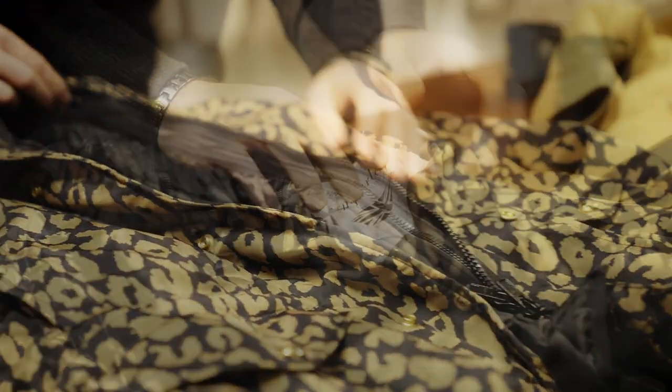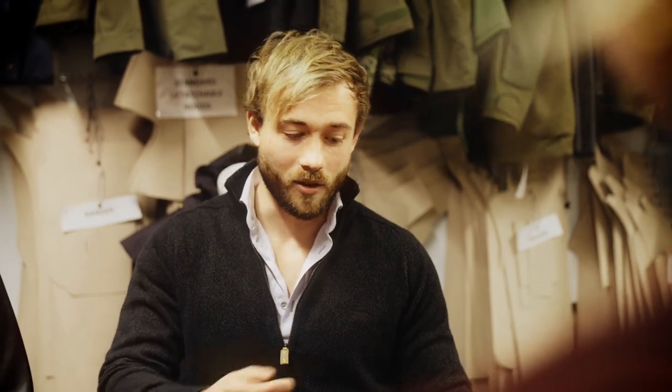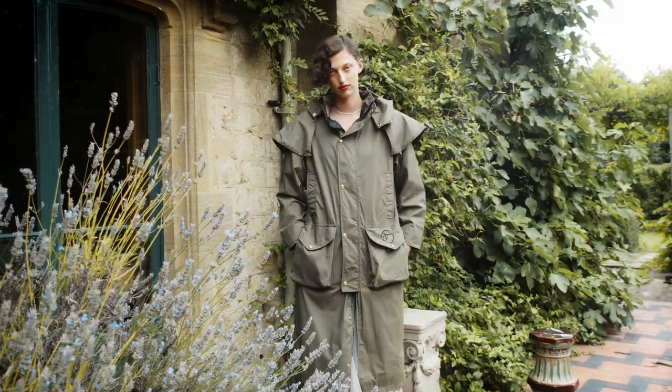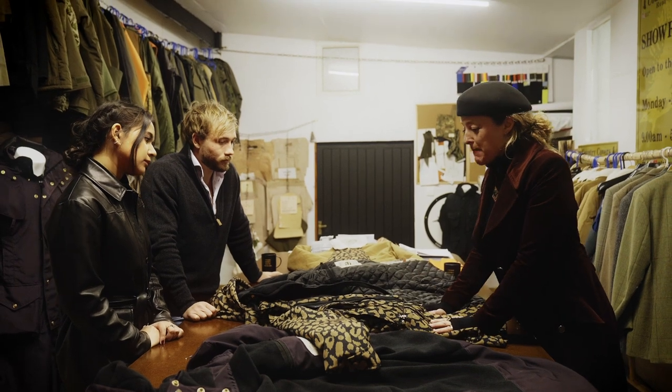We've glamoured it up with the quilting style — the diamonds inside. Obviously I'm a bit biased, but they're made in England. We're so proud of something like this and it's cool to work together to put it together. It is the ultimate of what we want to do: a completely recycled, sustainable coat made for the outdoors that has a full life cycle. The Somerset, made here in Somerset.